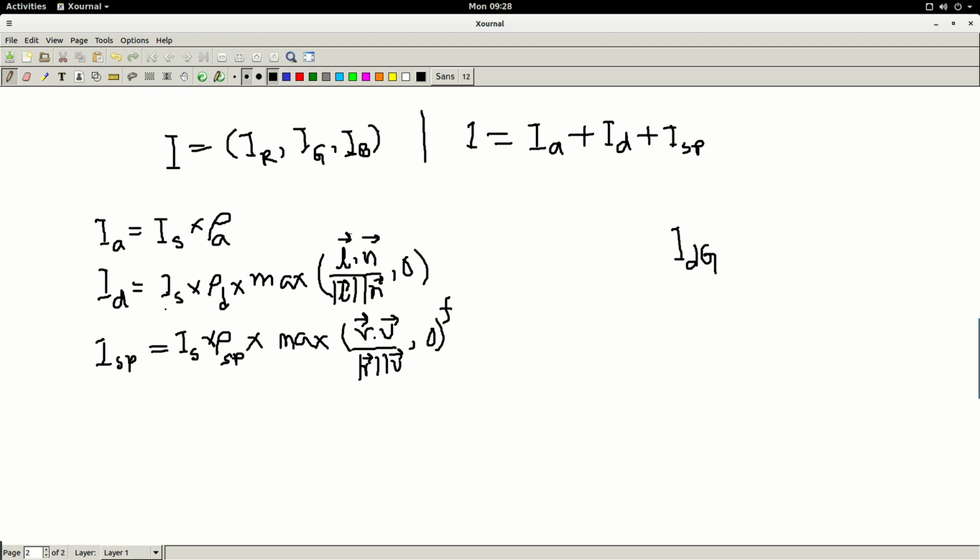We need the intensity of the light source, and the intensity of the light source has many different channels, 3 different channels. So what we are really interested in is ISG. Multiplied with that, you're going to throw in rho DG.